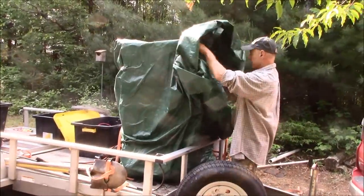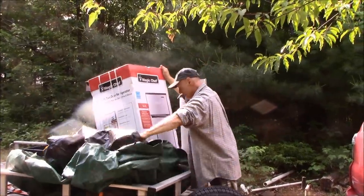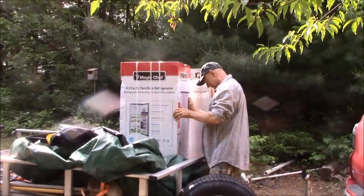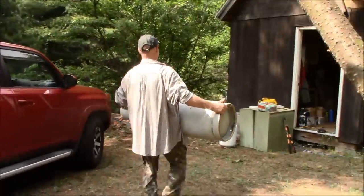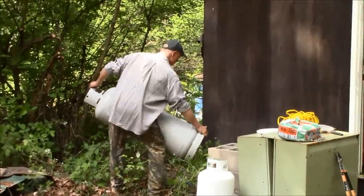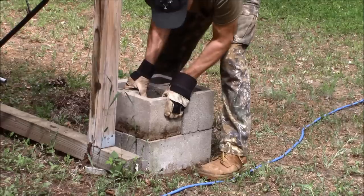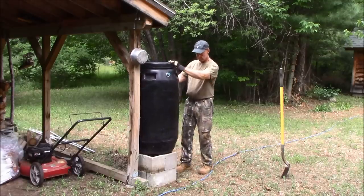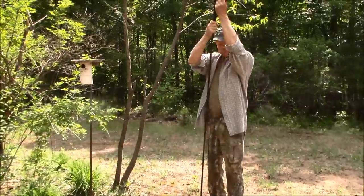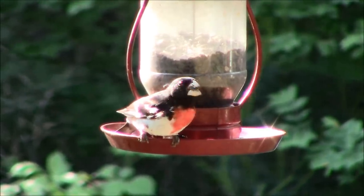I already bought the solar panels for the cabin, so we're setting the place up with a few necessities. In the future, the cabin will be our home base — a place to call home between our travels. And a good stock of propane is a must-have for living out here; this is the first bottle and there's three more on the way. I've got to get the rain barrel off the ground so I can fit a five-gallon pail beneath it. Last but not least are the shepherd's hooks — Mama wants her shepherd's hooks. We've got to bring up some more bird feeders. There hasn't been a feeder here in six years, but it didn't take the birds long to find it.